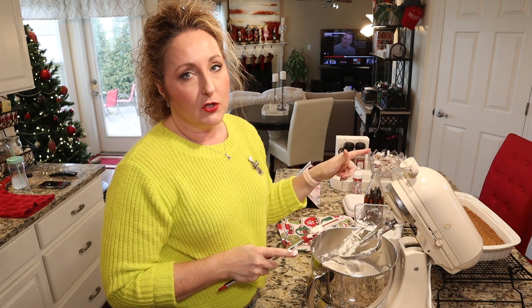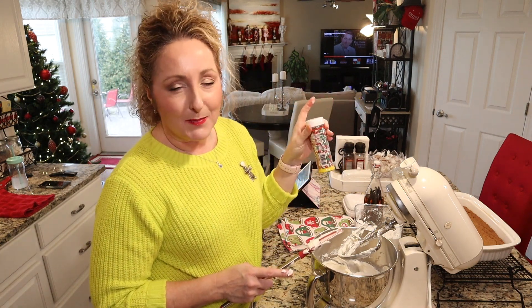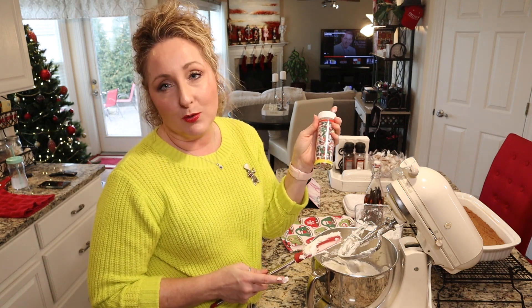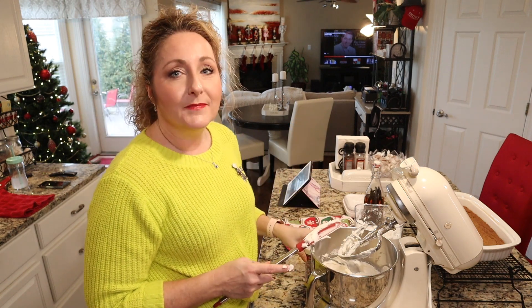Taste it and make sure you have enough vanilla — that's pretty good. Set this aside and let our gingerbread bars cool completely before frosting them. Then we're going to make them pretty with some beautiful sprinkles on top. If you can find little gingerbread man sprinkles it's really cute for these bars, but I couldn't find any at my local stores so I'm going with red, white, and green. Once completely cooled, frost them and put the sprinkles on while the frosting is still soft.